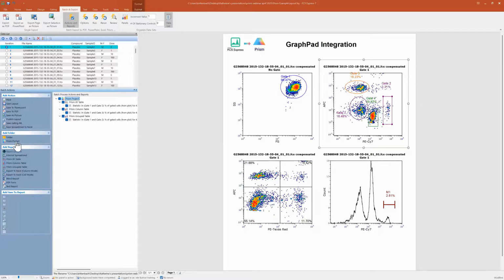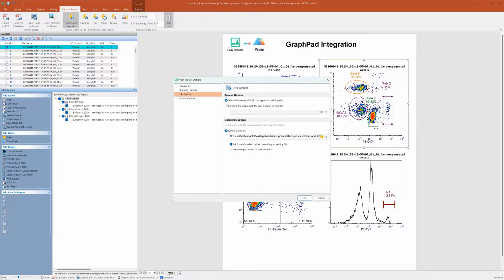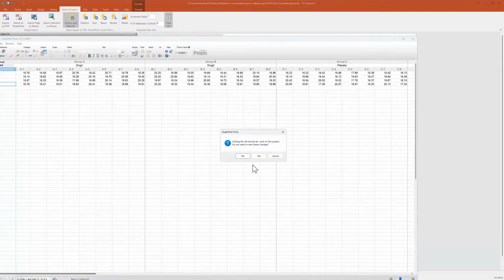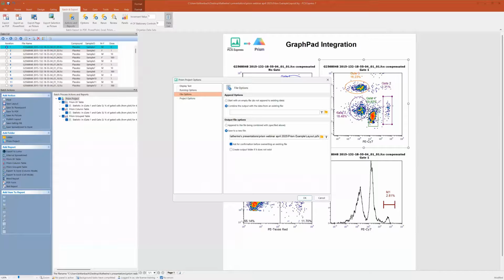So we can create a new Prism project. And this time, instead of starting with an empty file, we'll combine the output with the data from an existing file. I'll make sure I have my Prism files closed.